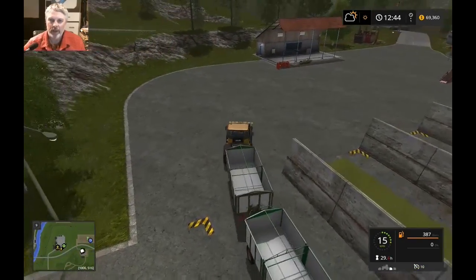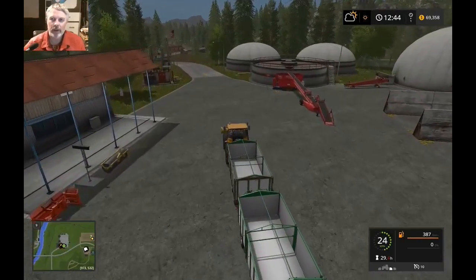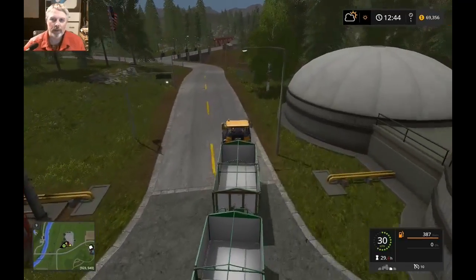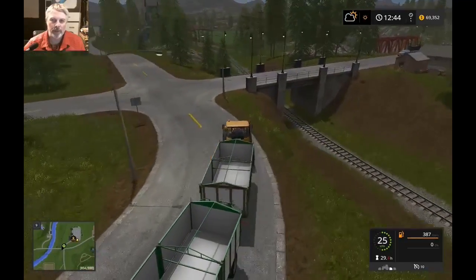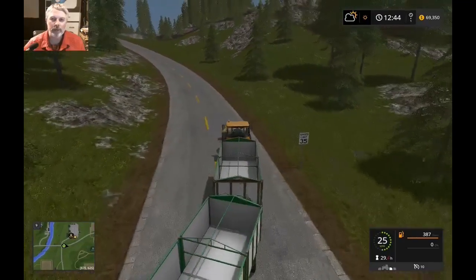Now, I'll show you when I come back. I'll put the drum roller to use, but first pass you don't need it, obviously. So let's get back to the field and see how my helper's doing. He's probably not done with the field, but he's probably filled up that wagon, so he might just be sitting there. So we do kind of have to hurry back.